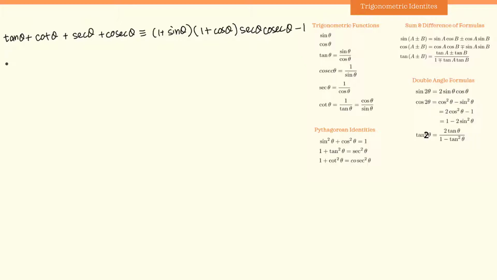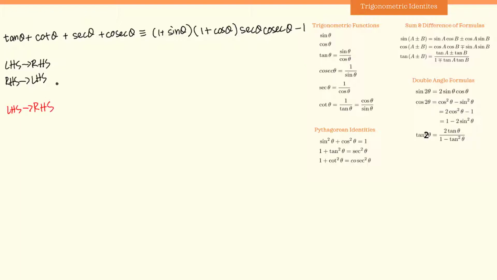Either I can prove the left hand side into the right hand side, or I can prove the right hand side to the left hand side. And seeing this problem, both sides look as intimidating as the other. So first I'm going to prove the left hand side into the right hand side, then I'm going to prove the right hand side to the left hand side. So first I'm going to prove the left hand side onto the right hand side.